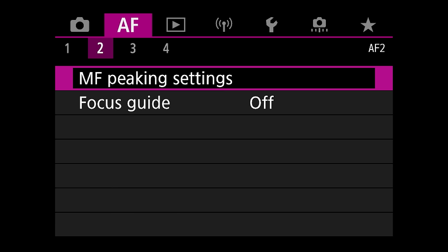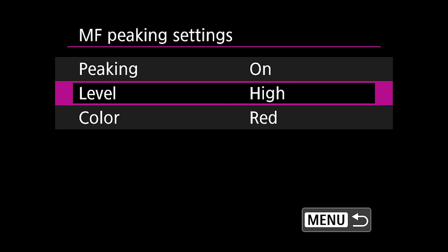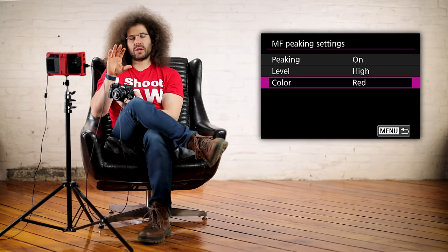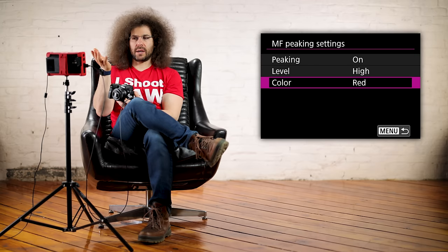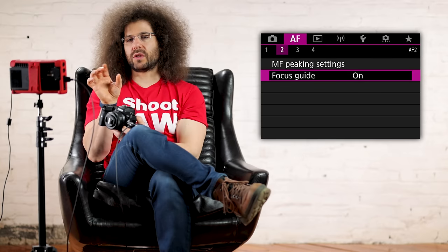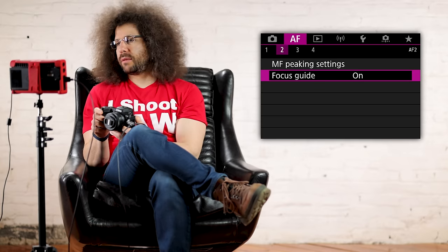Now we've got the manual focus peaking settings. You could turn this on, of course. You can change the highlight level to high or low, and you can change the color of the focus peaking. Now peaking is meant to help you find those sharp edges when you're manually focusing, and it gives you a color representation of that in your viewfinder. And focus guide, you turn that on, that's gonna give you that guide with those triangles that when you line it up in the middle, it turns green, and now you are in focus.